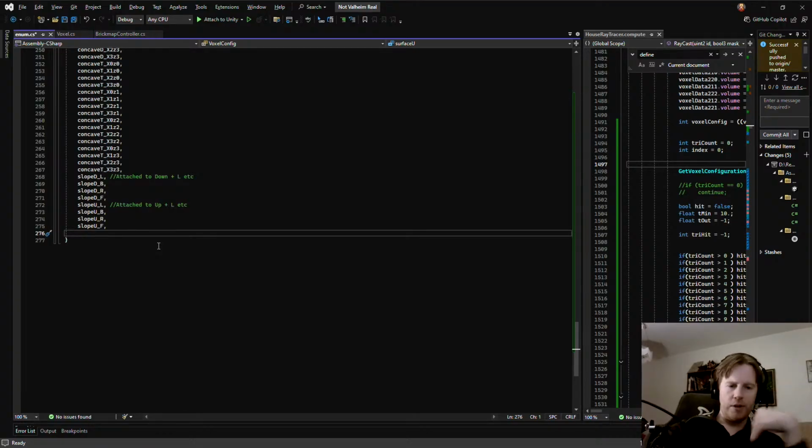But the way I was doing it was I was splitting it so that if I had a slope, then this part of the slope was the top and this was the like right, for example, or front. And that would have fucked up the texturing, I think, really hard. So it's a lot better if you just say that in order to make a slope, we just remove one side entirely instead of combining them. And that's what we're doing here now.